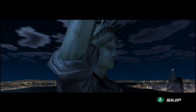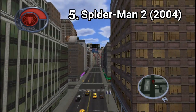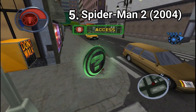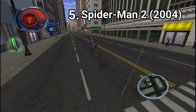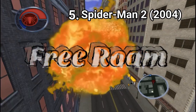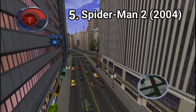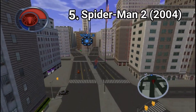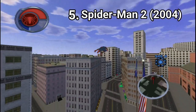Spider-Man 2 has its graphics downgraded from the previous one, but that compromise is worth it, because aside from graphics, Spider-Man 2 excels in everything. The first thing you'll notice right from the start is that Spider-Man 2 has free roam, meaning you can roam free through Manhattan, and your roaming will be in a very appealing fashion, because the web swinging is greatly improved, having more animations and it feels more precise.